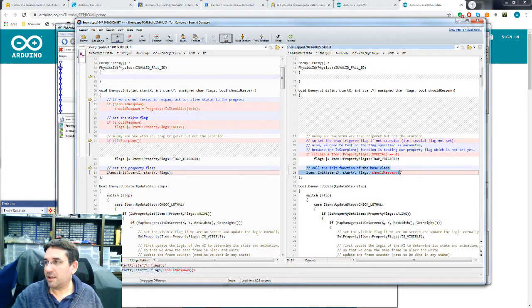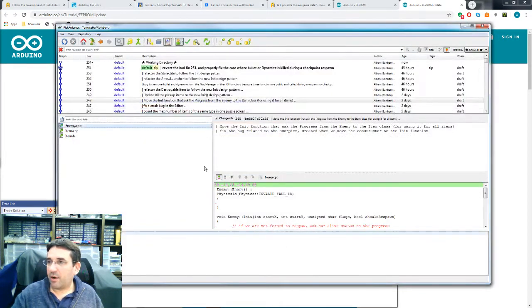It will be set in the init of the item. So actually you have to test on the flag parameter itself to make it correct. And you will see later I've changed this again. So that was just moving that to the item.